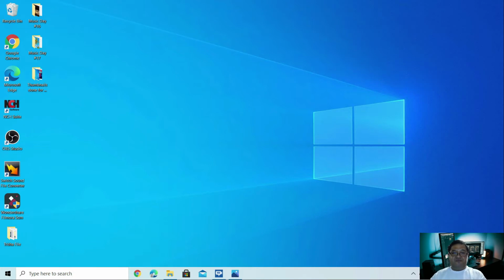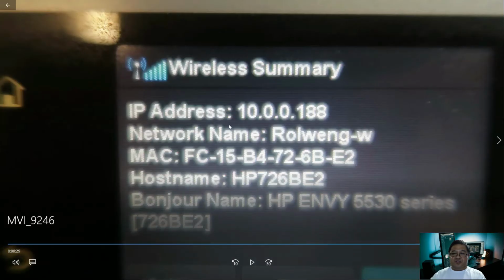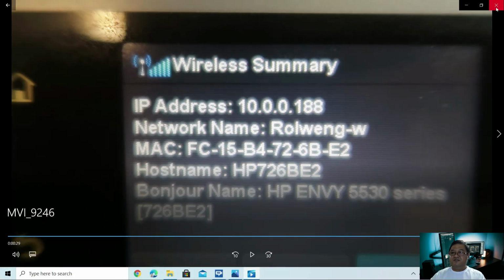So the first thing that we're going to do is go to the printer and get what we call the IP address. In my case, I already took some video on how to get that IP address. Just like I have said, the IP address of my printer is 10.0.0.188. So we are going to use that IP address.